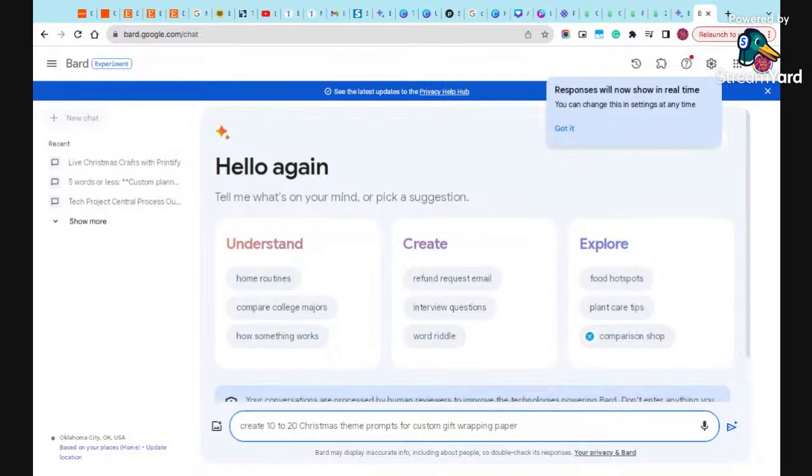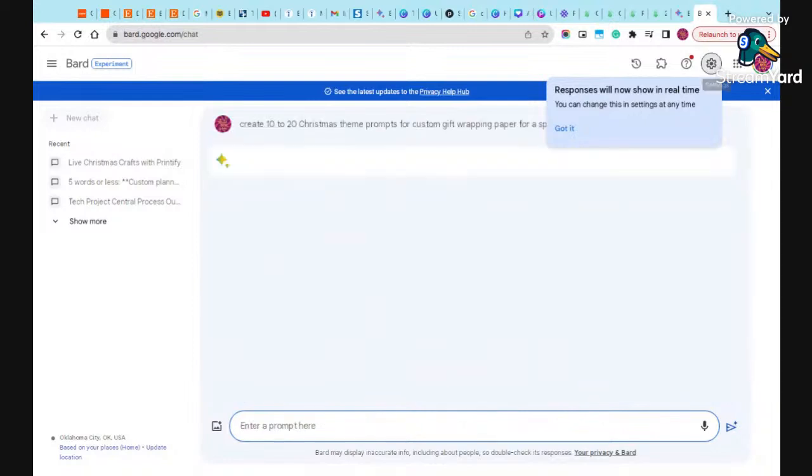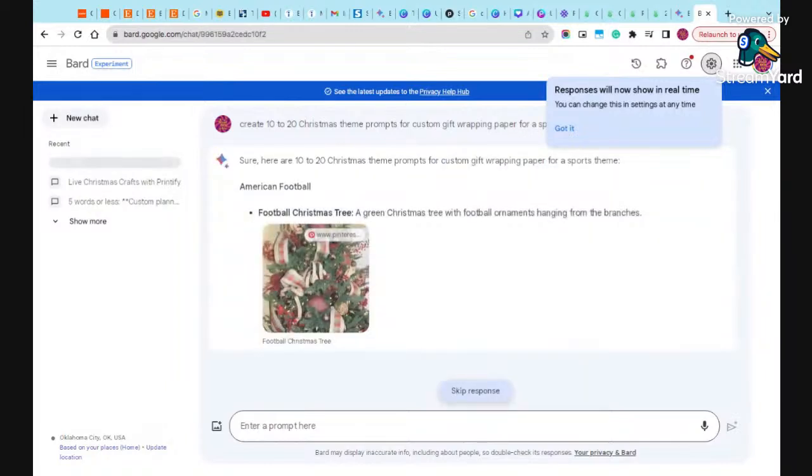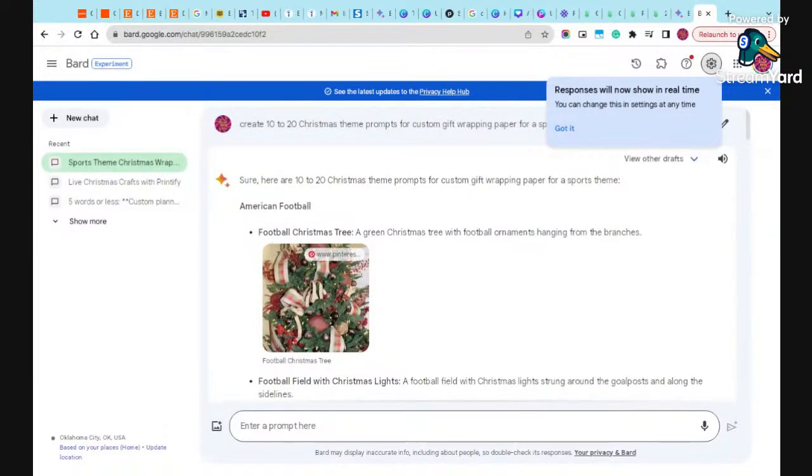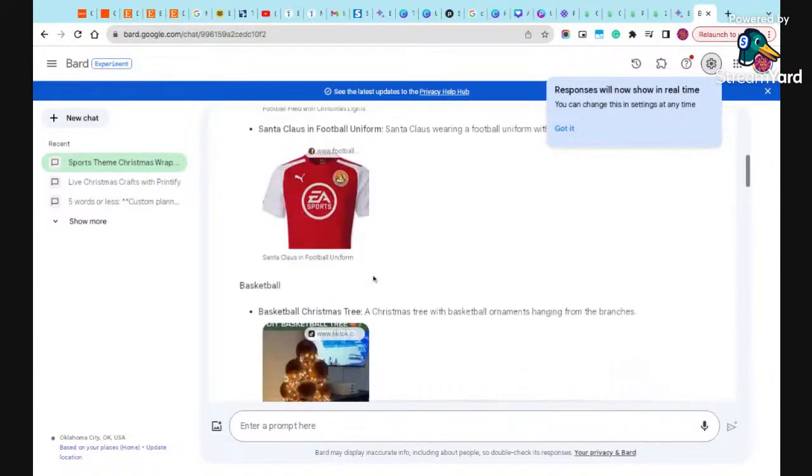And then maybe you can say for a specific niche, so for a sports theme. Okay, let me just do something like that and see what it generates. Oh, it's actually trying to show you some pictures.